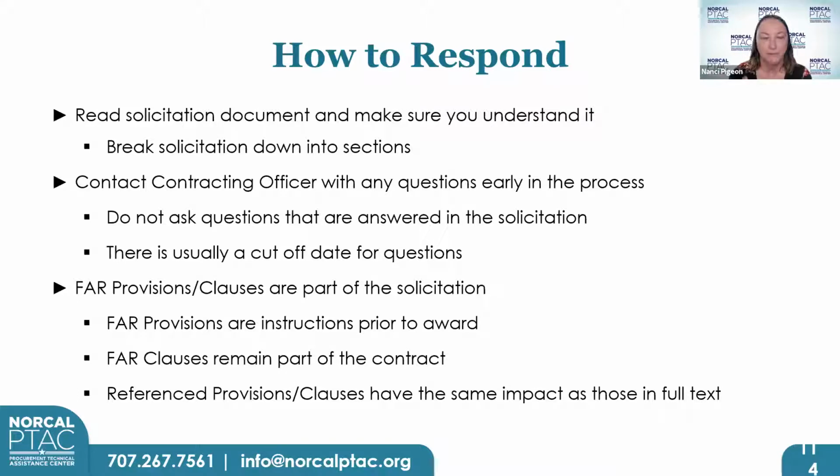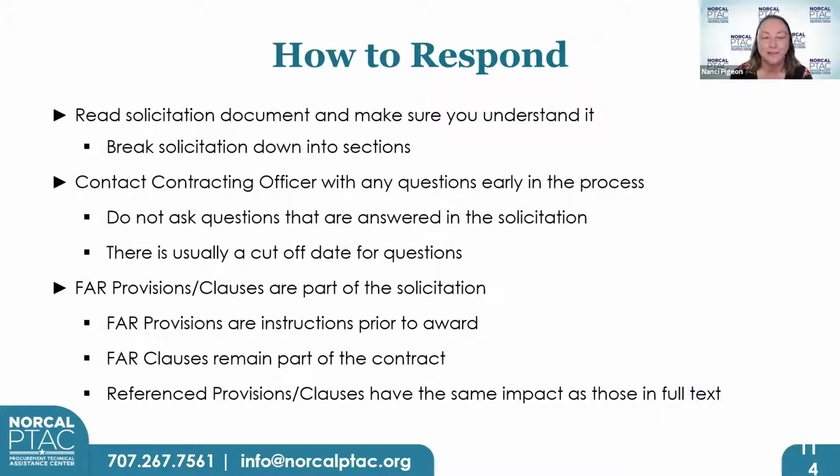And then the final part is the solicitation will contain the federal acquisition regulation provisions and clauses. So these are the things that you're going to be bound to when you sign the contract. Read the provisions and again, highlight the areas that tell you information about how to submit your response or how your response is to be evaluated. And then read the FAR clauses and highlight any of the clauses that require you to fill in a section. And make sure you return the clause with the fill-in when you respond. The provisions will not be included in the contract, but the clauses will, sorry.